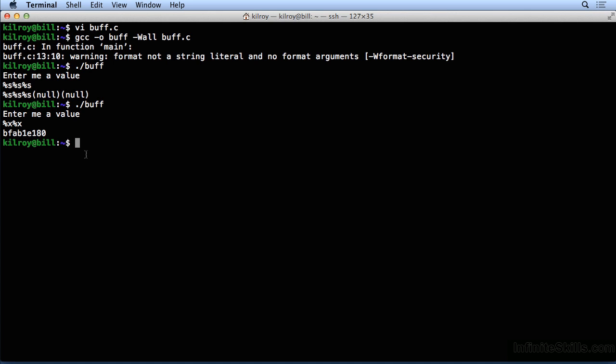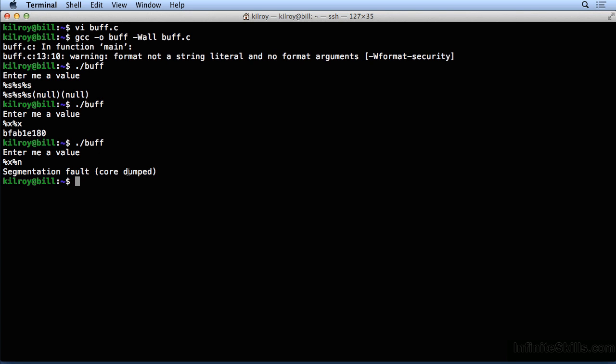In order to do something useful with this, I really need to know where I am in the program and how I might be able to manipulate the data that's on the stack. And I could do that using a %n. So I could do a %x and a %n, and the %n is actually giving me a segmentation fault. The %n helps you to actually put some data up onto the stack.